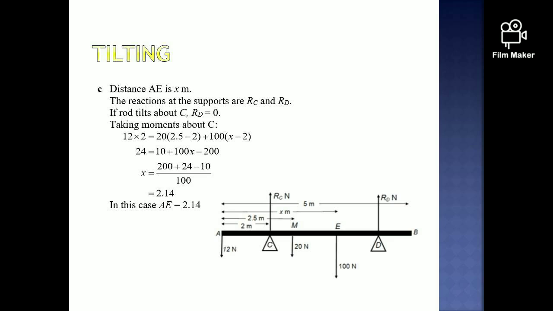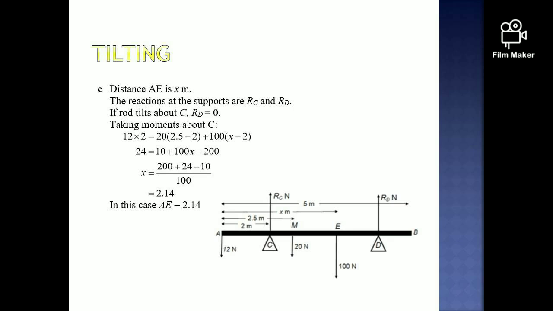Now children, here we need to bring this object into the least equilibrium condition. That means the toppling condition should be just balanced at C. Therefore, we can mark that in the least condition the reaction at D becomes just 0. In the previous condition, you got a negative answer, which means it totally tends to topple. But if you want to just balance at C, it's just like it's tilting at C. That means the reaction at D you can consider as 0.